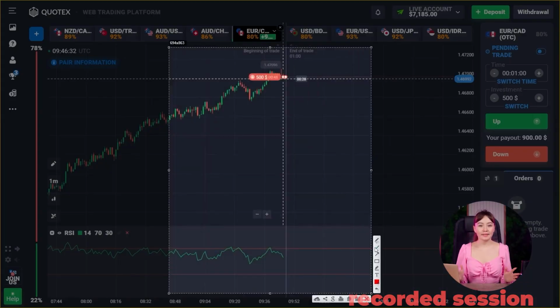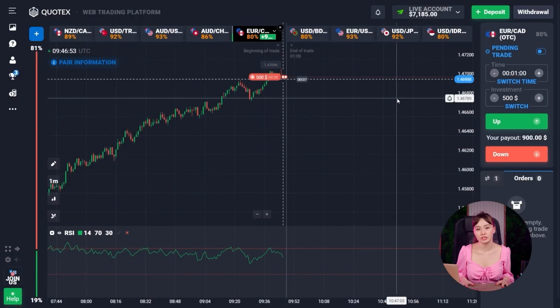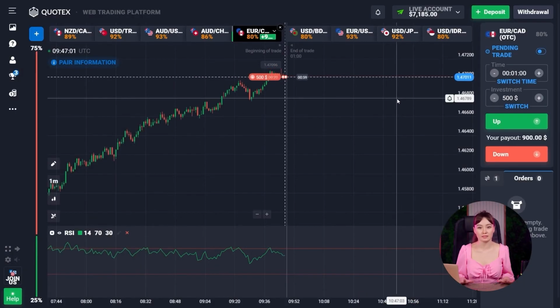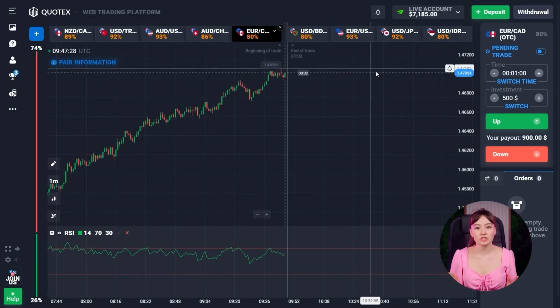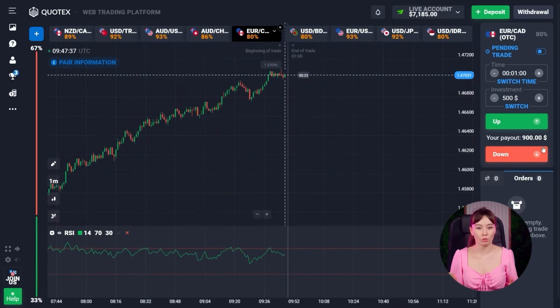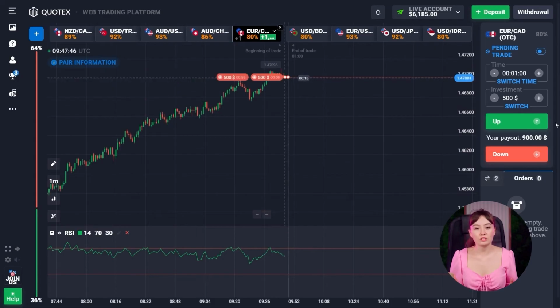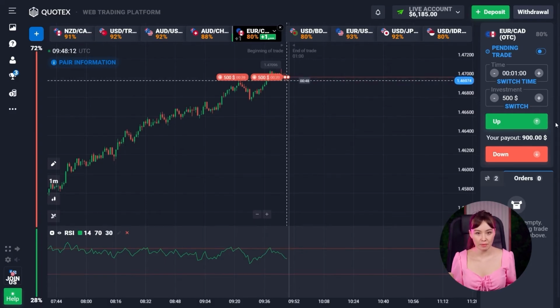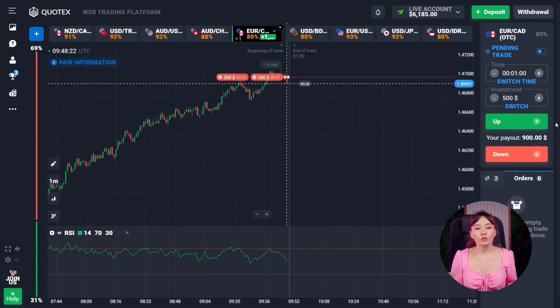Maybe on the Euro-Canadian dollar pair things will be different. Here I see a bearish divergence where the chart's highs are rising, but the indicator's highs are falling, so I decided to enter a short position. Even with such a cool pattern, everything isn't always rosy, and the trade goes into a loss. Should I be upset? Not at all. I immediately open a second option, but double the entry amount, and within a minute not only do I recover the loss, but I also add a hefty amount to my deposit.